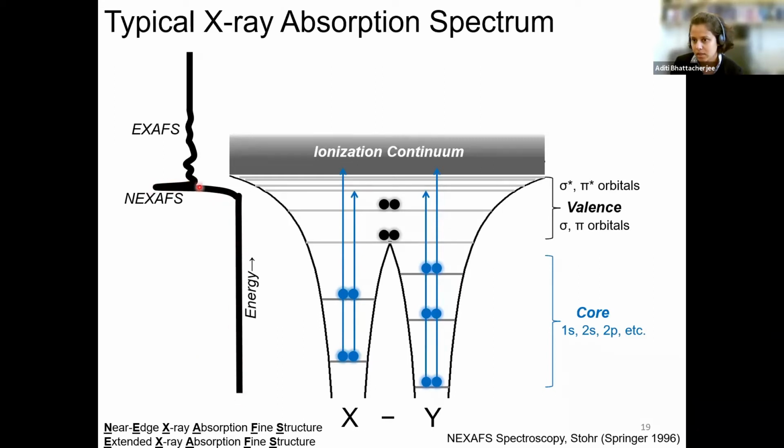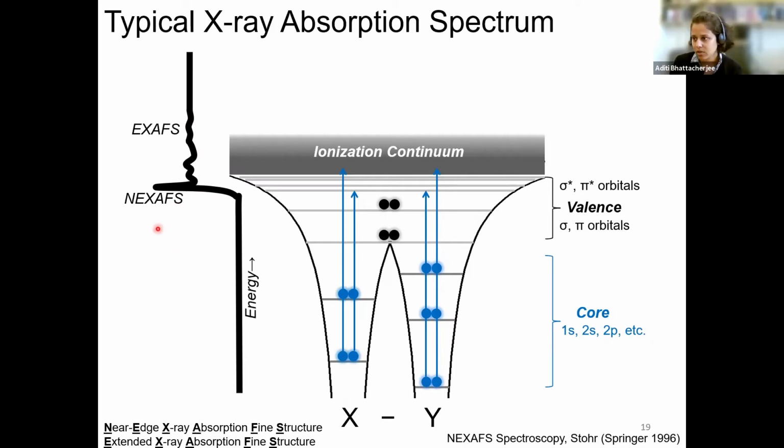And so an X-ray absorption spectrum, as a function of increasing energy, contains a number of fine structures in what's known as the near edge, and these are bound core-to-valence transitions. In the extended edge, there are a number of oscillations that are due to interferences of the outgoing, scattered photoelectron, reporting on coordination numbers, bonding geometry, etc., which we will not go into.